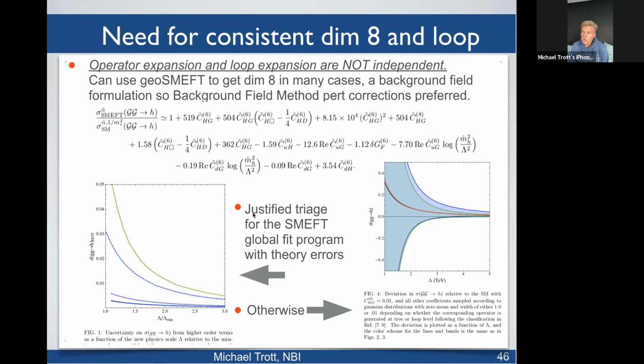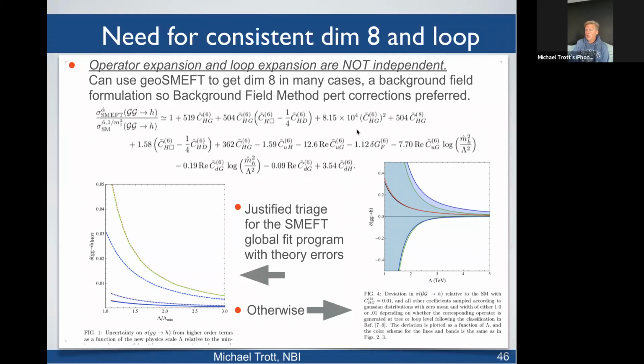So I showed you before in terms of Higgs to gamma gamma and glue Higgs, there's an issue. The loop processes in the standard model for the Higgs have a lot of sensitivity to the higher order operator effects like dimension 8 and dimension 6 squared terms. And essentially the issue is, for the experimentalists, how do they deal with that? Because if they neglect a whole bunch of terms, and by neglecting those terms they have huge errors introduced, which are bigger than their current experimental errors, then it very significantly disables the SMEFT program in terms of interpreting the data for dimension 6 perturbations.